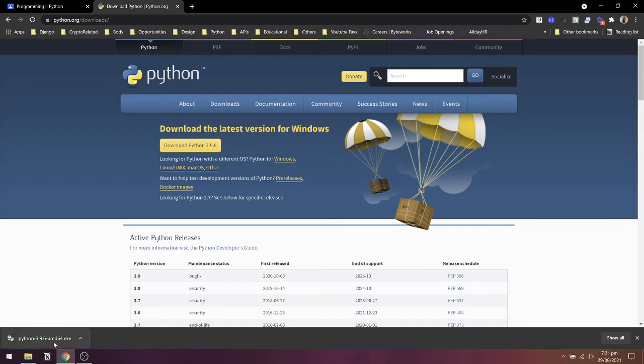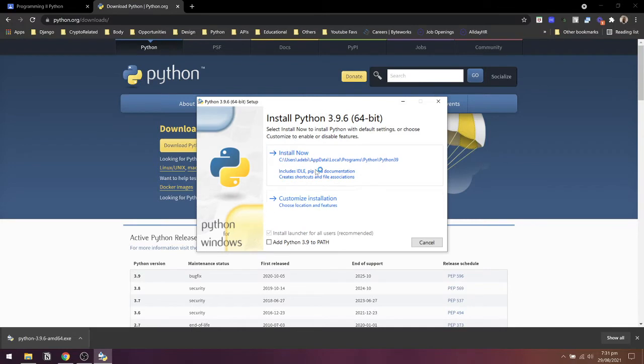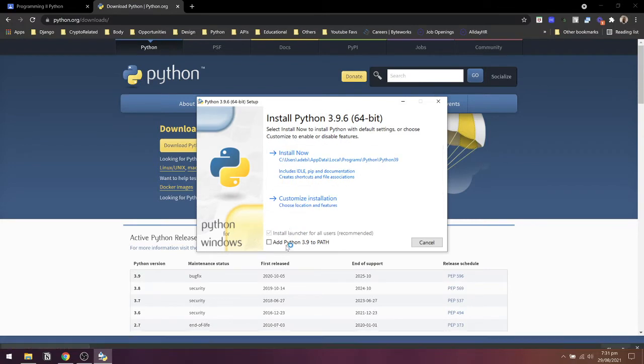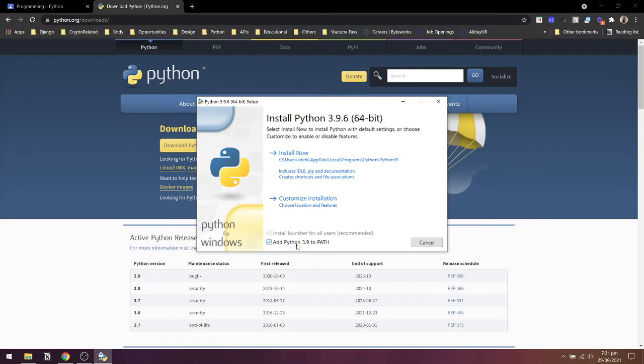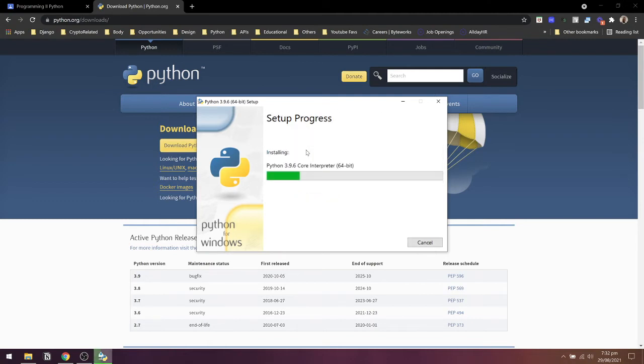All right, it will install this on your computer. And then when you click it, an installer page pops up that says, do you want to install now? It is very important that you check this box, add Python to path. I can't overemphasize this because this was one of the issues I had when I first started learning Python. I didn't do this when I was installing my Python, and so I ran into a lot of problems while I was trying to code. So make sure you do this. If you don't do it, it doesn't mean that we can't fix it. No, I can always fix it. But I'd rather not go through the trouble when you can simply check this button. Okay? And then you click install now.